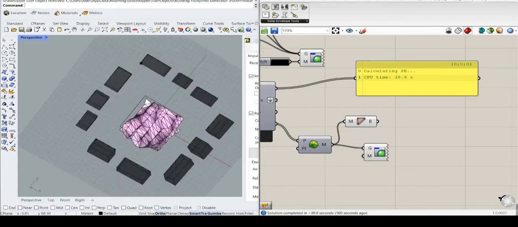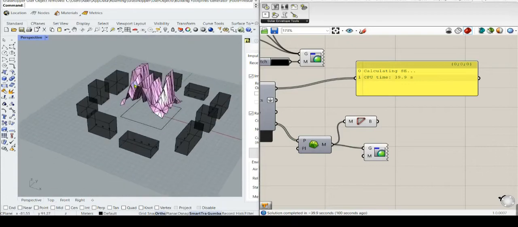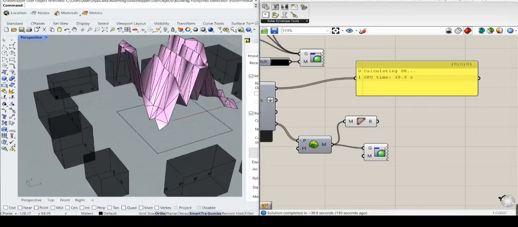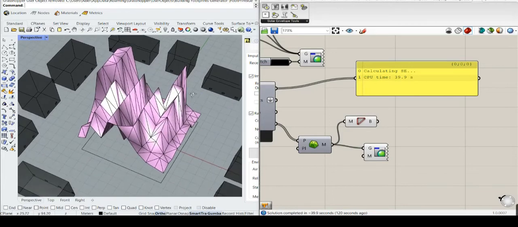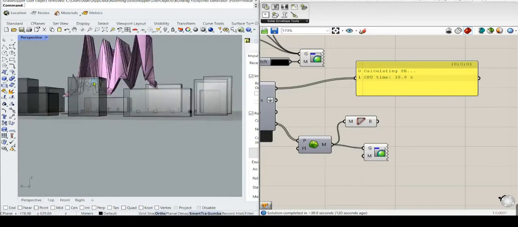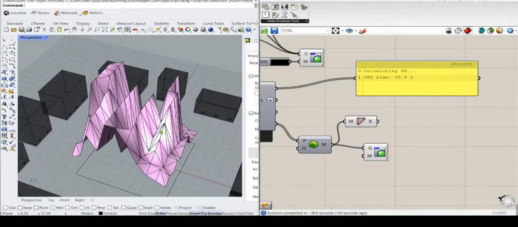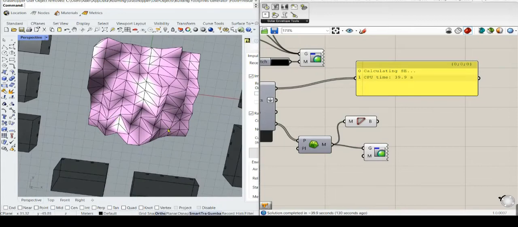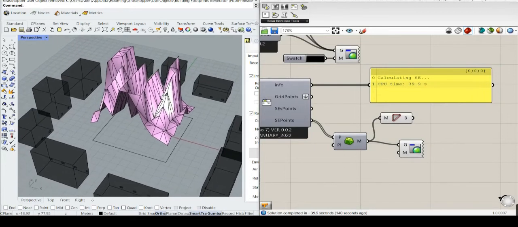So you can see here what the solar envelope is. This is the maximum buildable height that will allow the fulfillment of a minimum level of solar access for all these windows. Of course, the solar envelope could be done in a finer grid, but then you are compromising the computational time in this case.